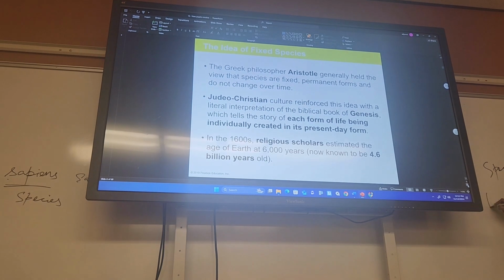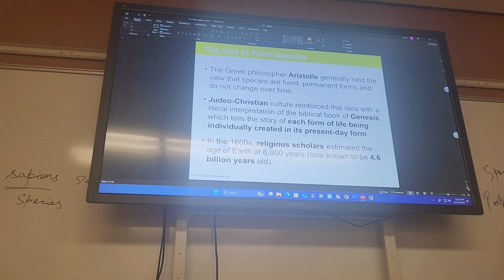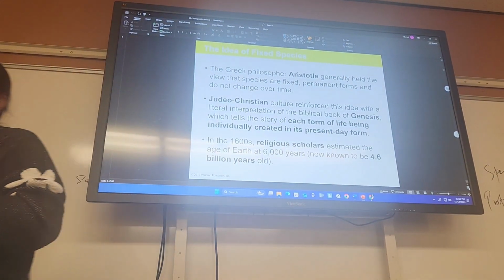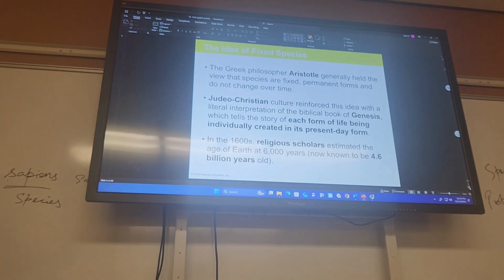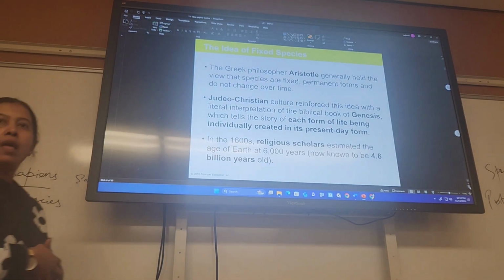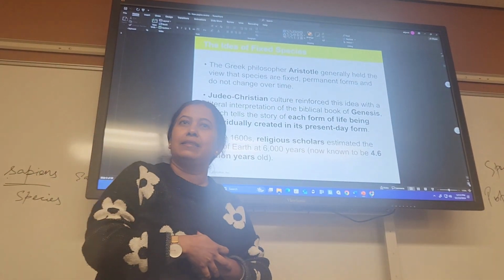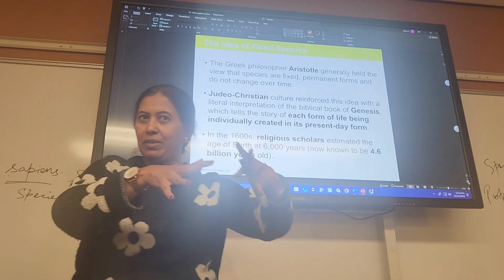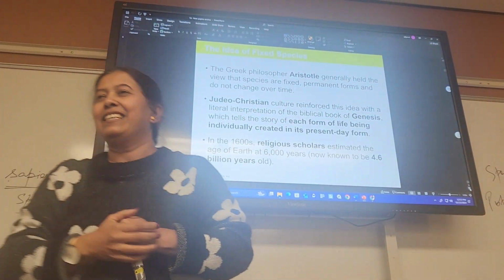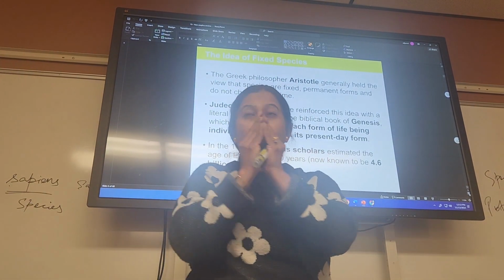Now another word is population. What is meant by population? How many there are? So what's the difference between population and species? Population is like a number of species, like 10. So which one is bigger, species or population? Species. Is a population localized or regionalized? Yes. So population is a smaller group within species.